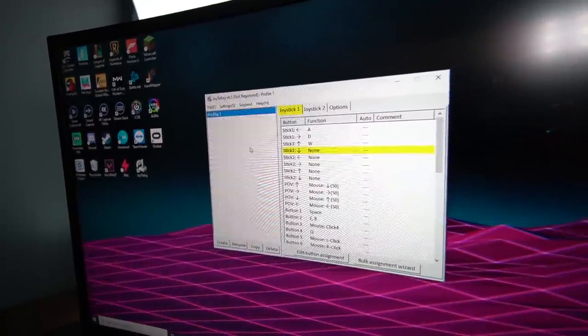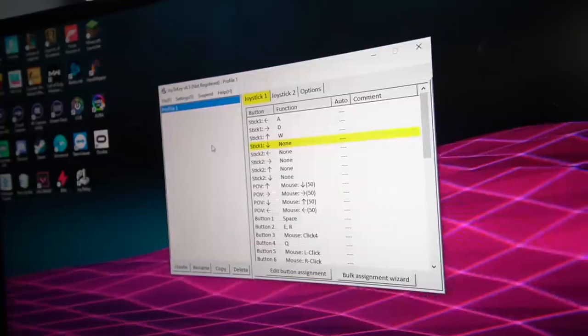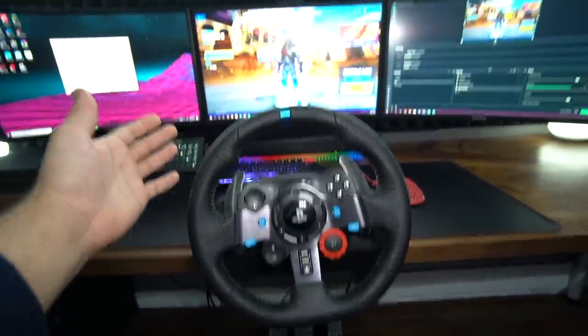To make this work, I gotta use this thing called Joy to Key. What that allows me to do is set up all the key binds onto the steering wheel. As you can see, I got all the key binds set right here. So let's check out the first one for example. It says left stick A. So when I turn the steering wheel to the left, it basically means I'm clicking A on the keyboard. It's all set up. I set up my own key binds. This is gonna be insane.